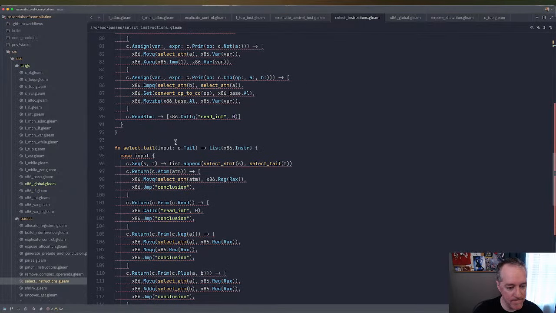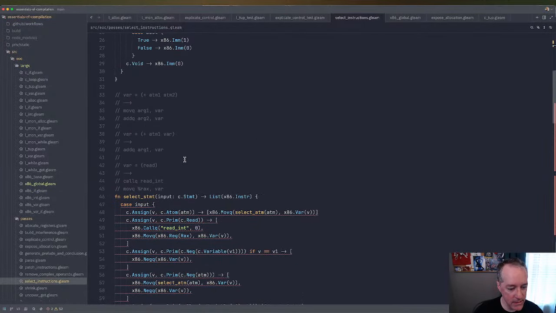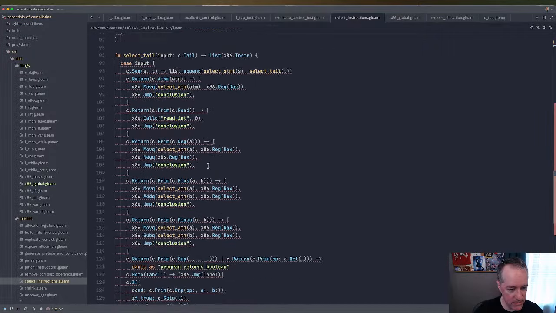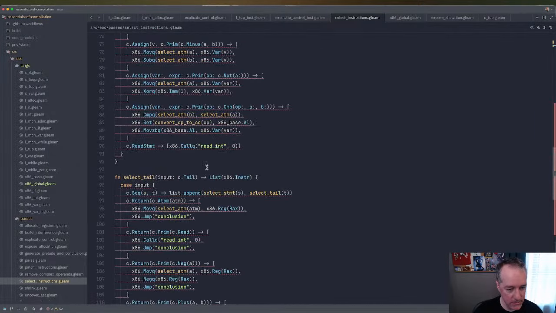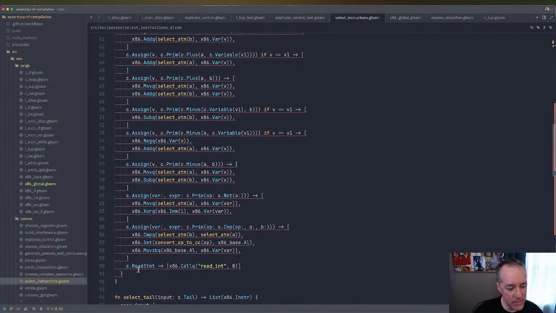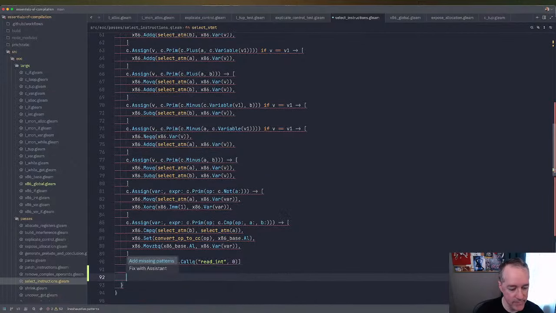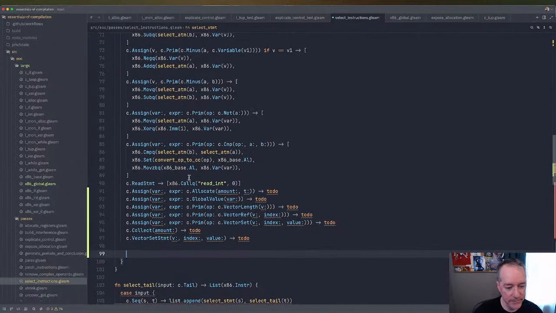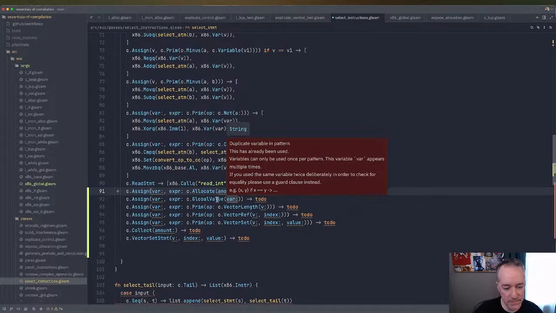So let's see, select statement, select tail. Okay, so let's go in here and let's add our missing patterns. So we have assign, right? So we need to deal with these new things.